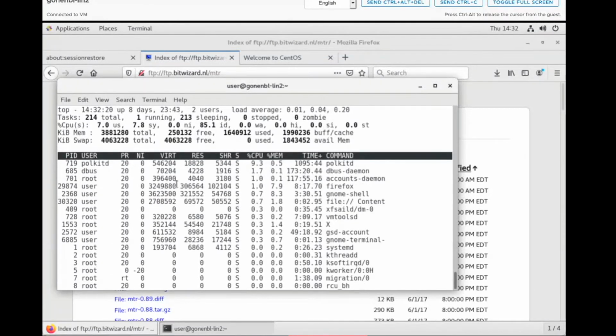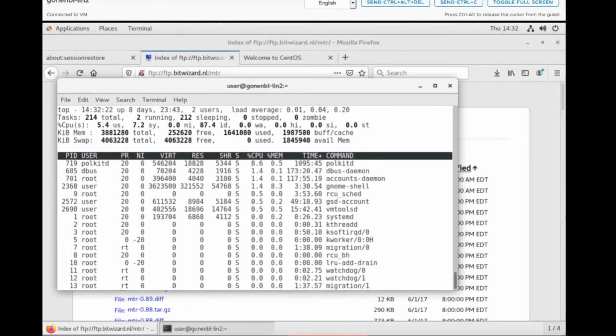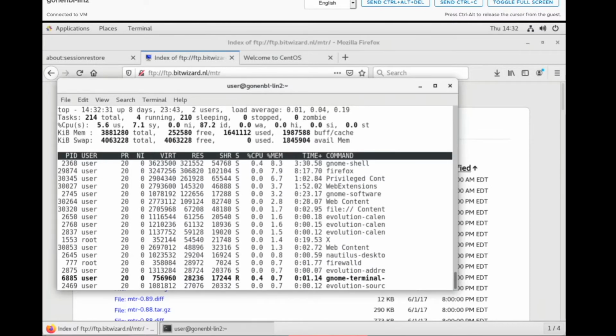Okay, so let me do this. When I say Shift M, you see it was sorted by memory, this one.